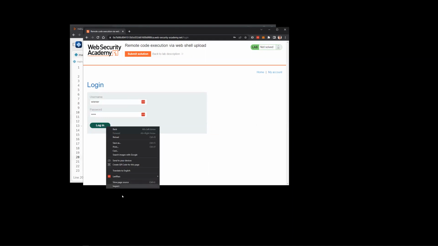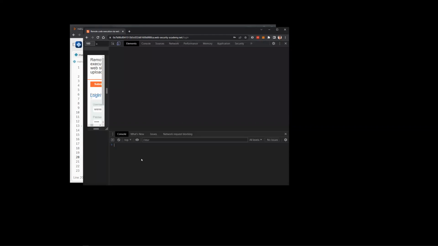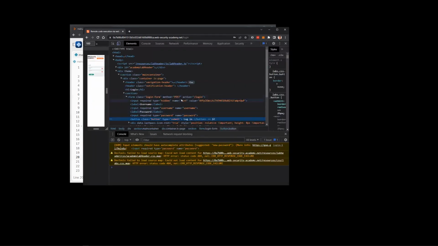One of the things I'll do is inspect this form, because we're going to programmatically solve this level. If you look at this form, it posts to the /login route. It also delivers a CSRF token that you have to echo back in the form submission, along with a username and a password. So these are the 3 fields that the login route is expecting when you click login, and programmatically we'll have to supply those. Let's go ahead and log in.